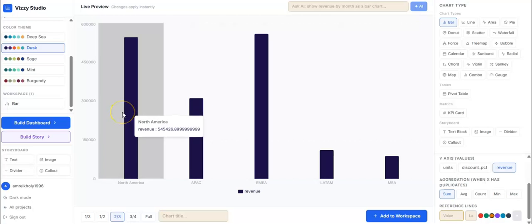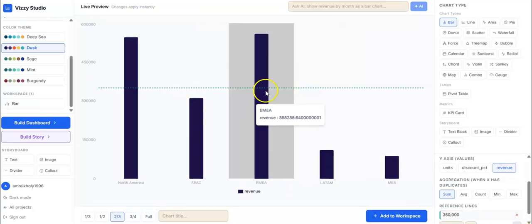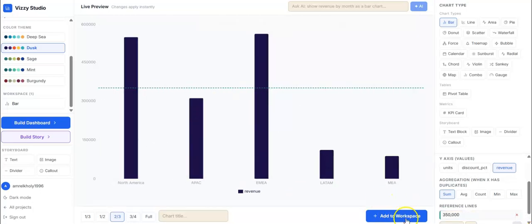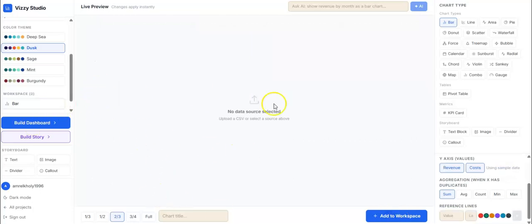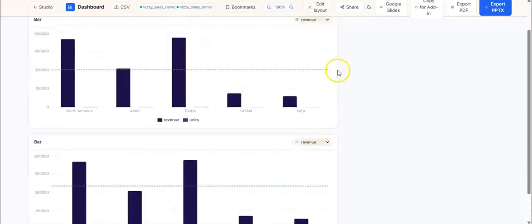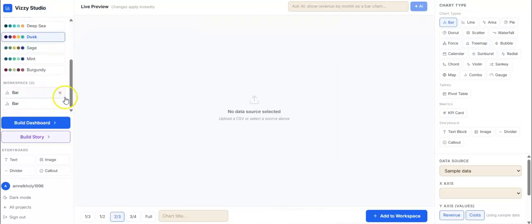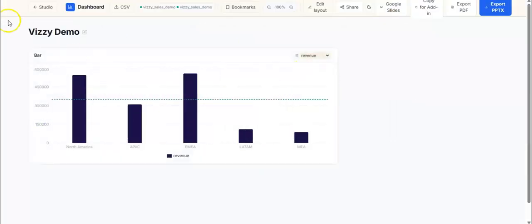Where, for instance, if you wanna flag all the amounts that are above $350,000 of revenue, you could do that, where you add this threshold here. And let me just add a green one here, and as you can see, it's added. Very easy to use. So that's the first thing I'm going to be adding. And here you can check the build dashboard. Let me remove this real quick. You could remove it from here. So that's the first one.